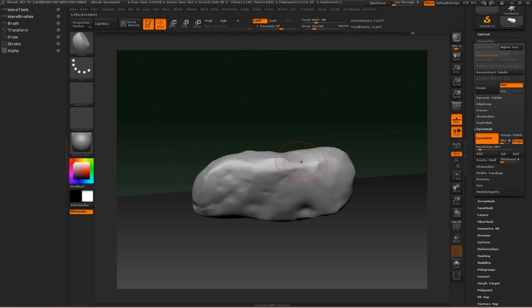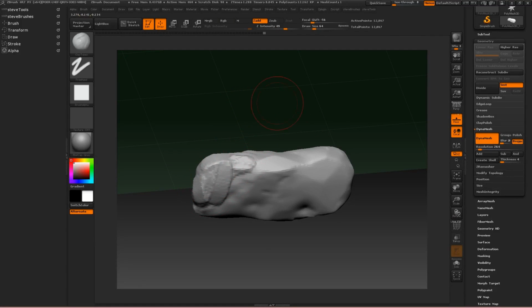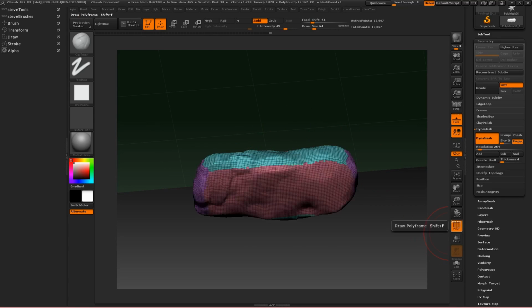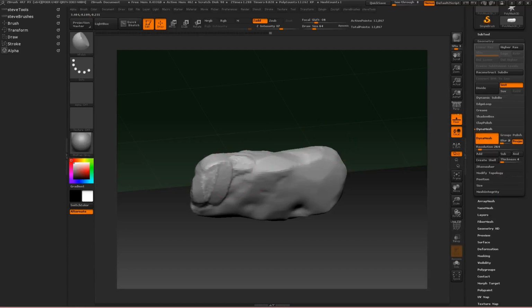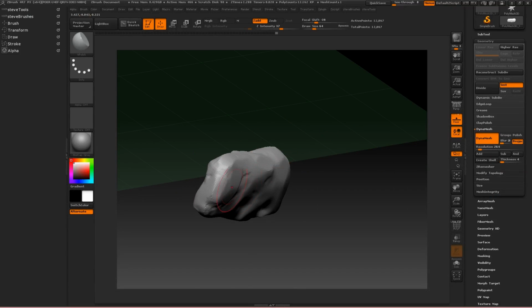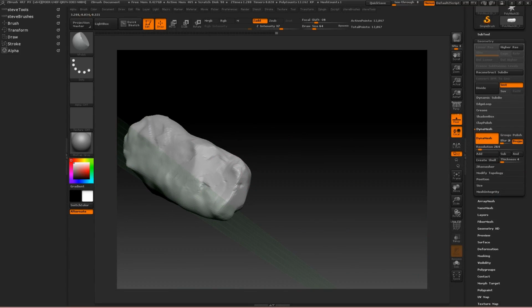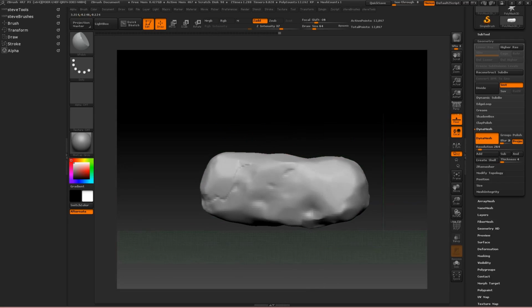Another brush that I use all the time is the H polish, which will give you a lot more hard edge here. This is bothering me, so I'm going to go back to the clay tubes and bring this out again. And I'm re-dynameshing by just holding Control and dragging, and that's just bringing our topology back. You can see it's even in and out again. Go back to my polish brush here. Polish some of this out. And that looks pretty good for now.